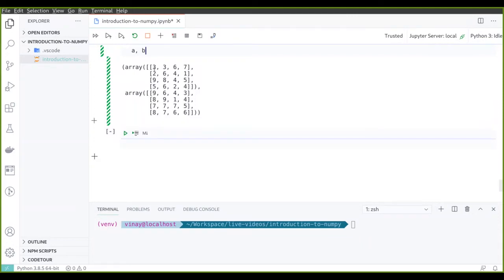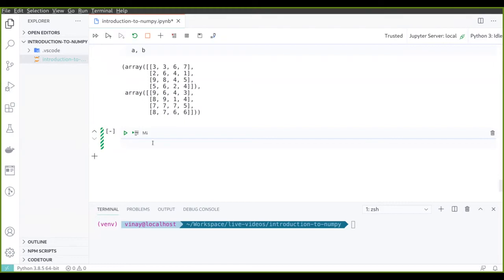So if I say a plus b, the new matrix will contain the first element as 3 plus 9, then this element as 3 plus 6, and so on. And matrix multiplication is another thing, separate from these element wise operations.